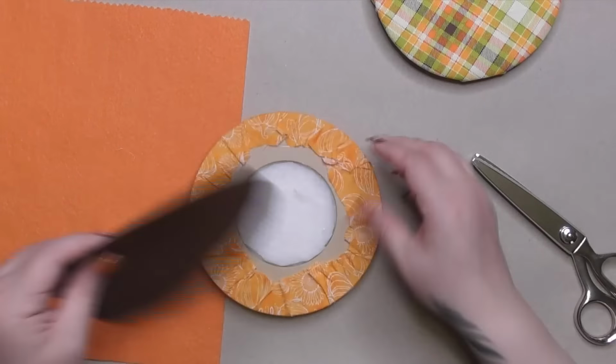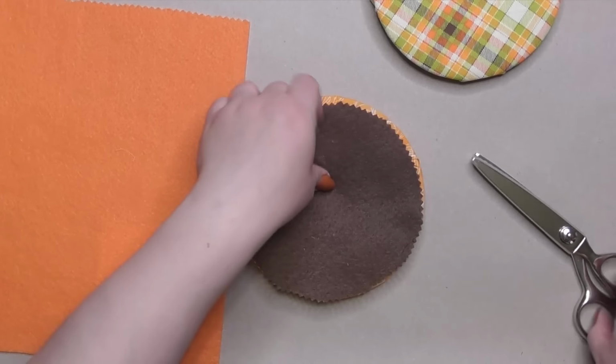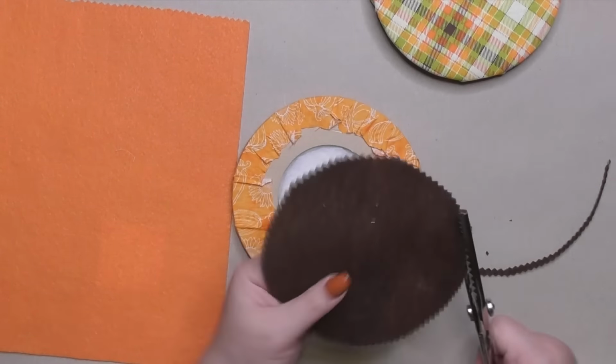It is not going to be that cute and pretty on the end. But again, I am a human. I do not cut a perfect circle. That is how I am. I'm at least covering it, and that's what makes me happy. That will make my eyes happy.